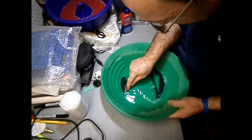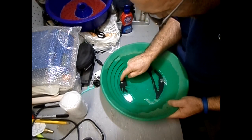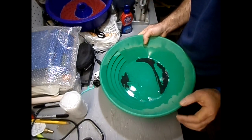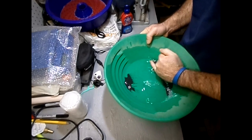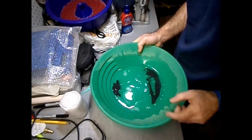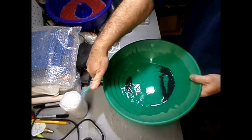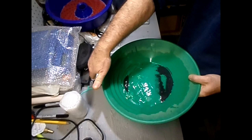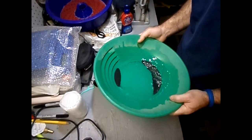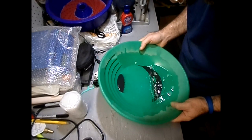Got a little tiny, tiny piece right there in the front. And I've probably got gold down here too, but all of this is going to be going into a super concentrate bucket. Stuff that I'll run through the blue bowl with the dream mat in it. I haven't tried that out yet.